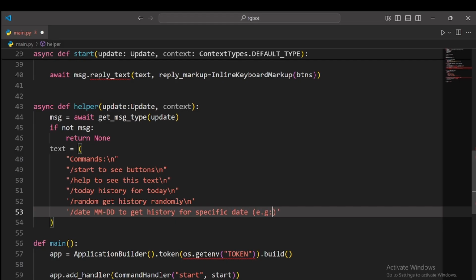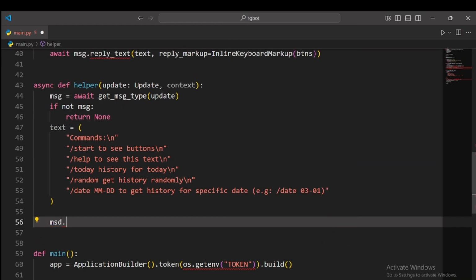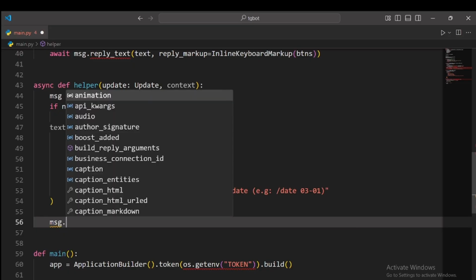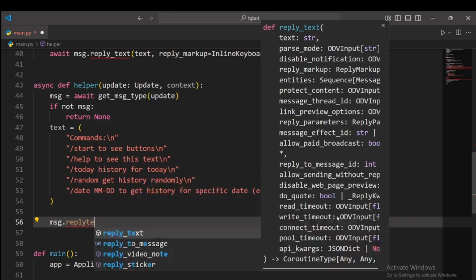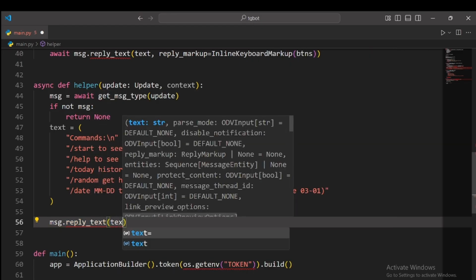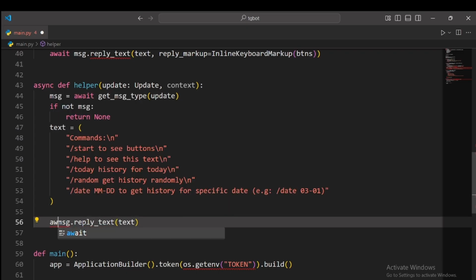So we can use an example to modify more, date 0301. Now msg.reply_text here. So we have to respond with await again.